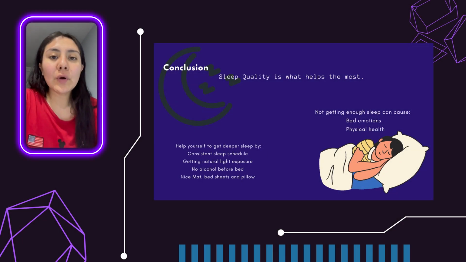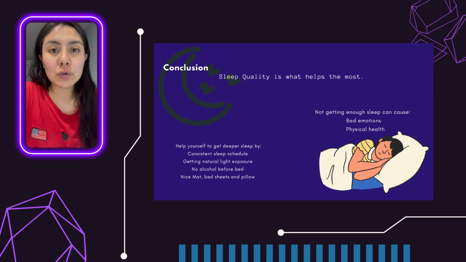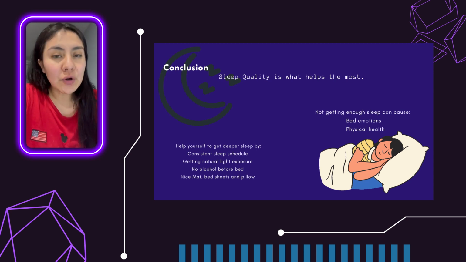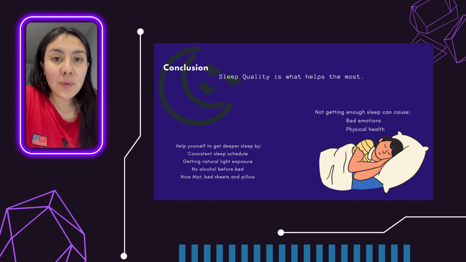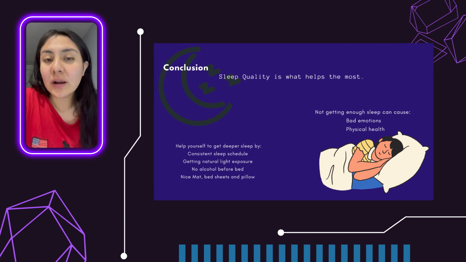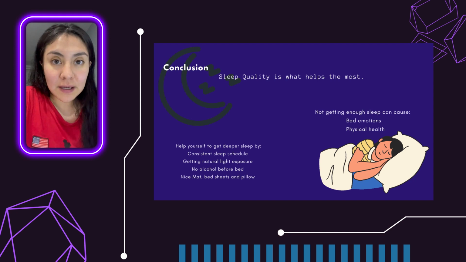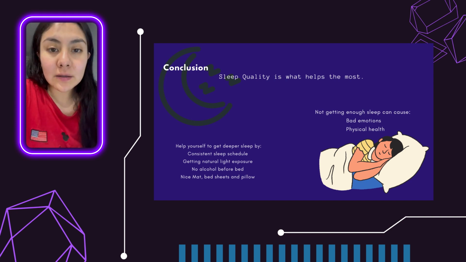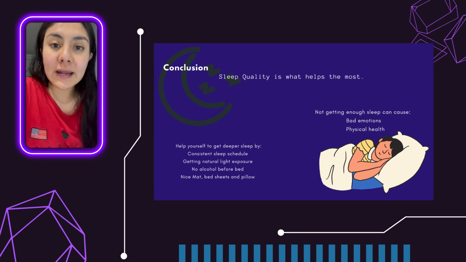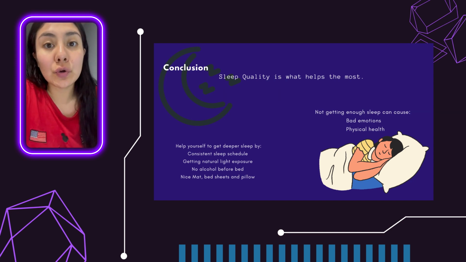So now I'm going to talk about the conclusion. While sleep duration is undoubtedly important, it is not the only part of the equation. It is also critical to think about sleep quality, and whether the time spent sleeping is actually restorative. Sleep stages are important because they help your brain to recuperate and develop, and also your body.